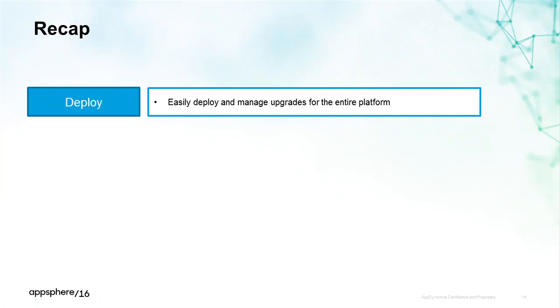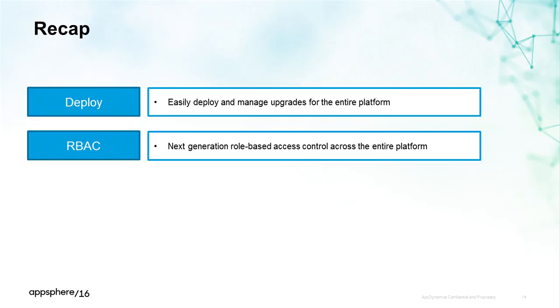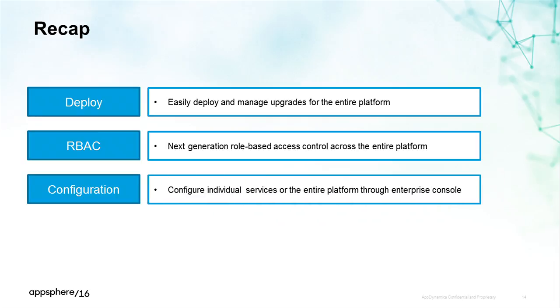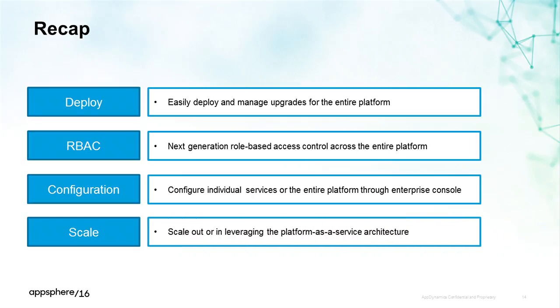So just to recap what we've just covered, there's a lot of work that has been done to bring the GUI itself to parity with the command line, and then extend both the capabilities at the service level as well as the entire platform. Then extending this concept of roles and scopes to role-based access control and taking it to different parts of the product. And that's the same consistent definition that we'll be taking to all upcoming products as well. Finally, more advanced configuration as was available in some of the command line interfaces, but now surfacing that through the GUIs as well. And the consistent theme is we're scaling out the platform.